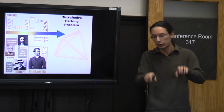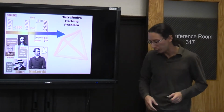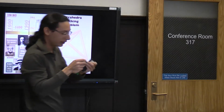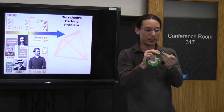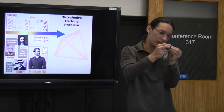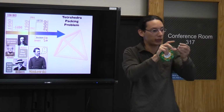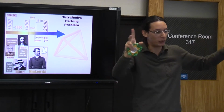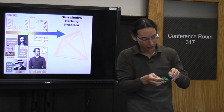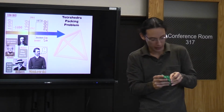You cannot take tetrahedra and put them together to fill space. You're going to see that if you start playing with tetrahedra, I think I have some here in my bag. I always carry tetrahedra with me in my bag. You never know when you're going to need them. But if you start putting tetrahedra together, you see that you need to put glue between them. You have those gaps, and if you start putting them together, you see that those gaps keep opening more and more, and there is just no way of filling space because those shapes don't form anything that can fill space.